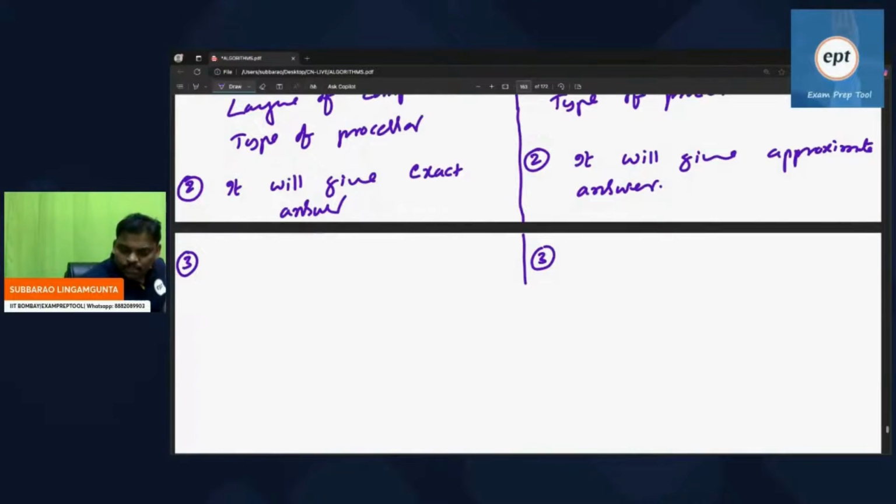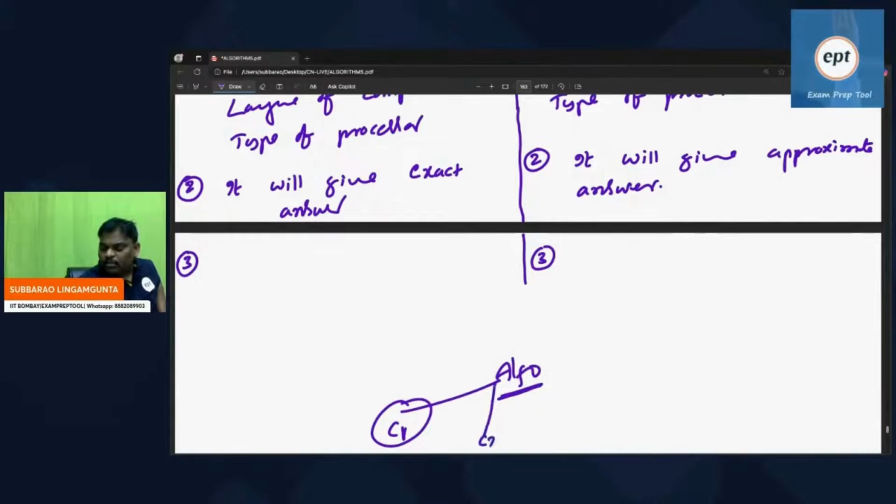But if you see the third step, the drawback with the first model is, try to understand everyone, that the time complexity of your program is based on the actual things. If the actual things are changing, time complexity will keep on changing. What is the meaning? If I run this program in some computer C1, it will take some time. If you run the same algorithm in some other computer C2, it will take some other time, because from this computer to this computer, actual things are changing.